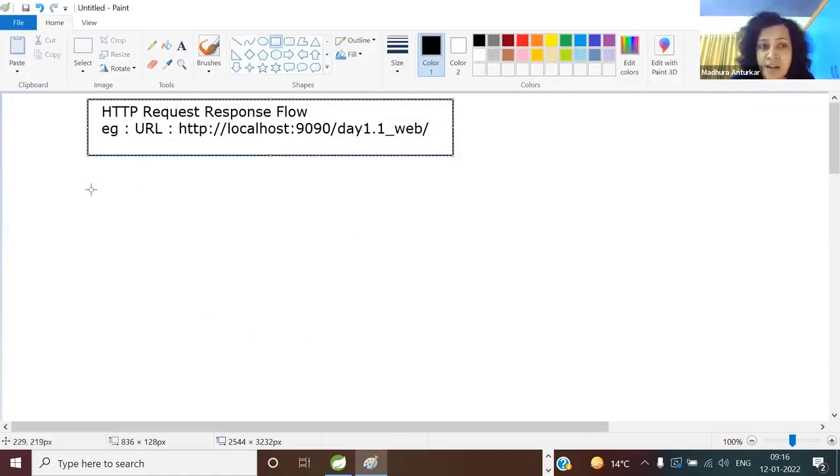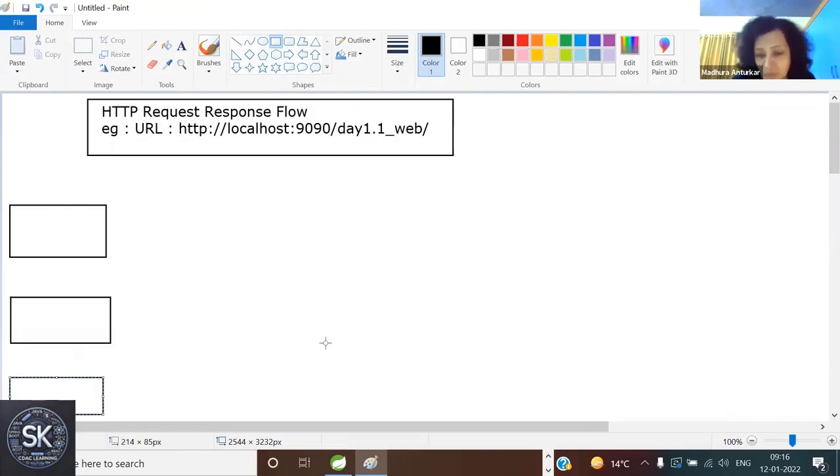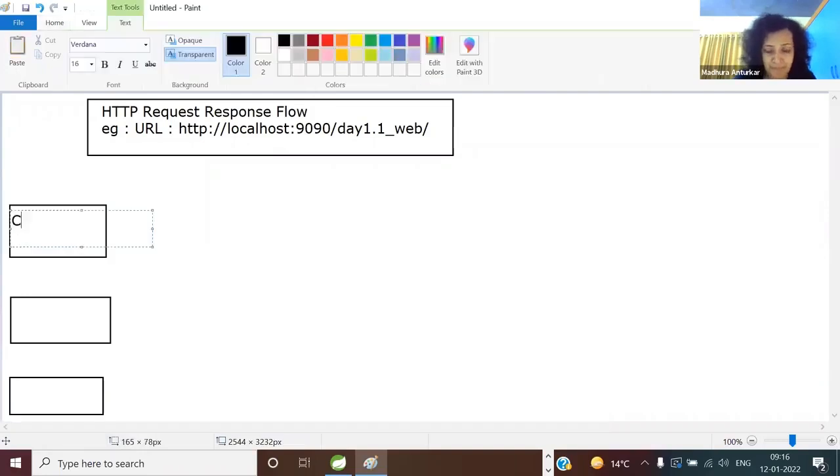So start from the client side. Let's start drawing the client side. Keep less space for the client. Do we ever write a web application for a single client or multiple clients? Of course, multiple clients. So start labeling them. I'm going to give you this, but still I will insist you draw, because every time I'm going to refer to this flow. So suppose this is client 1, client 2, and let's say client N.